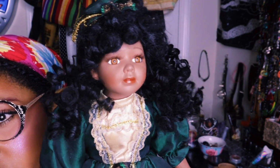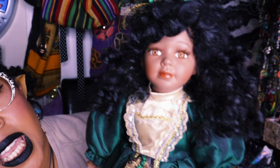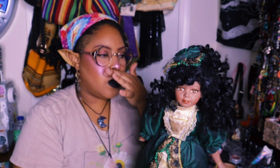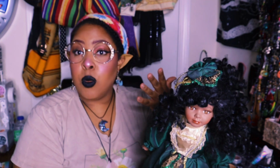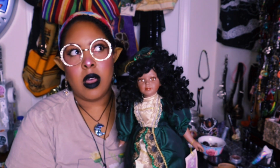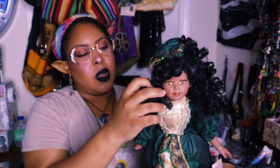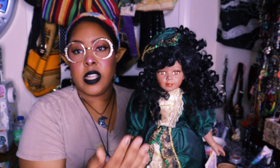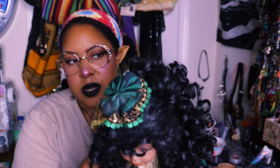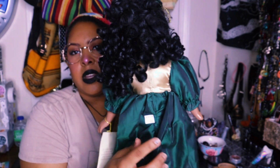She has a tinge of orange-looking blush to me. Orange blush on brown skin is gorgeous as heck. I get the most compliments, well, I can't even say that, when I wear orange blush, but I have worn orange before, and many people have told me, oh my gosh, that literally complements your skin tone, because it does. And purple complements brown skin tone as well, but her blush is orange, and she has a beautiful curl to her hair. Also, this piece on her head just looks really regal.